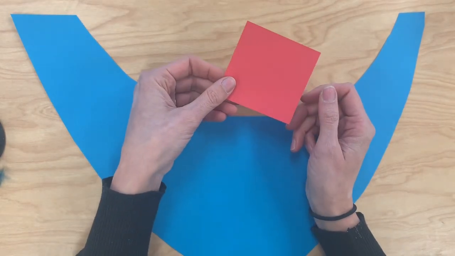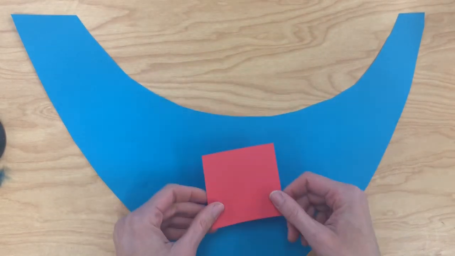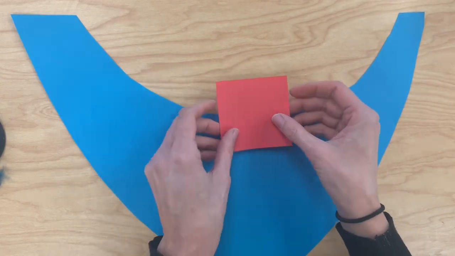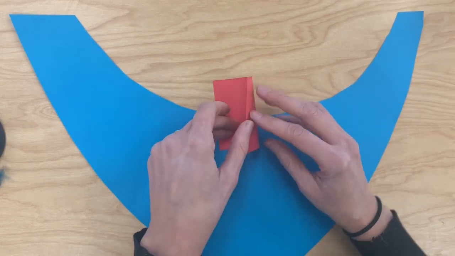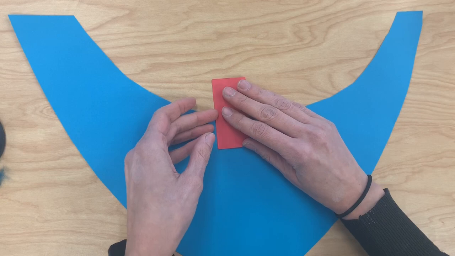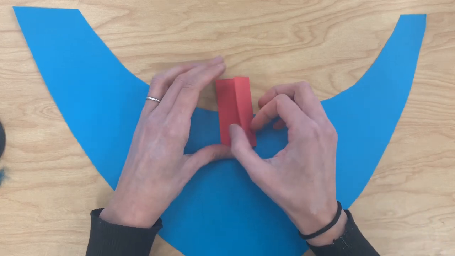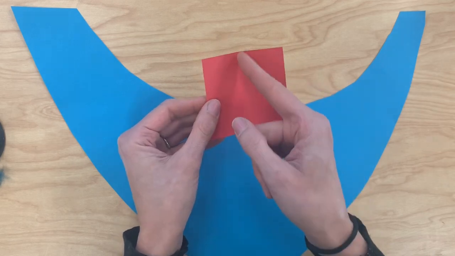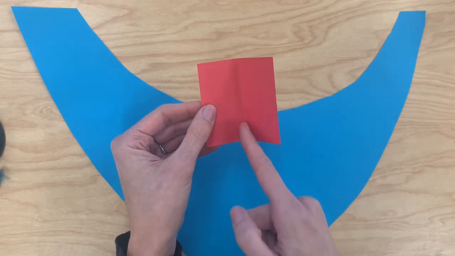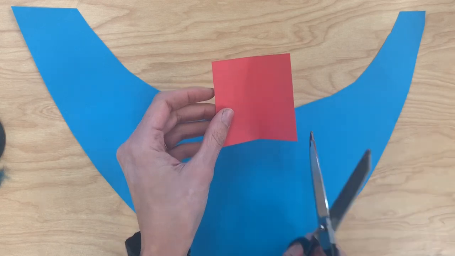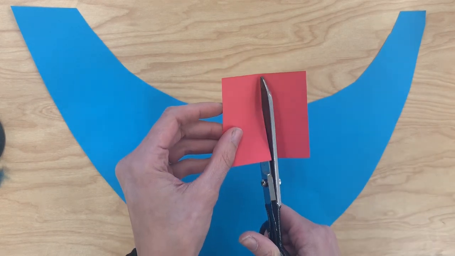The very first type of shape that we're going to talk about is rectangle. So what I'm going to do with this square is I'm just going to fold it in half like this and once I fold it in half I have this little crease that I've created here and I can cut on that crease like this.